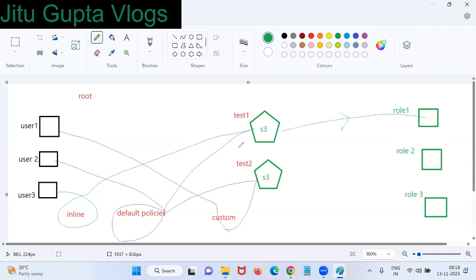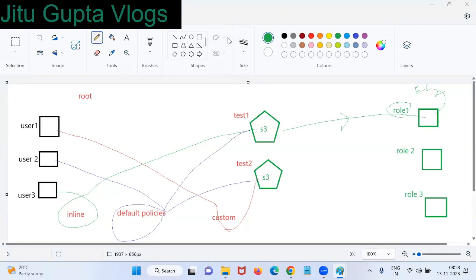I'll attach this policy, whether default policy, inline policy or custom policy. We can attach to a role, take this role and attach to a service, for example EC2. Is it clear? Don't confuse. In the place of users, roles will come. Roles we can attach to users, and we can attach to services. But a user cannot attach to a service, right?